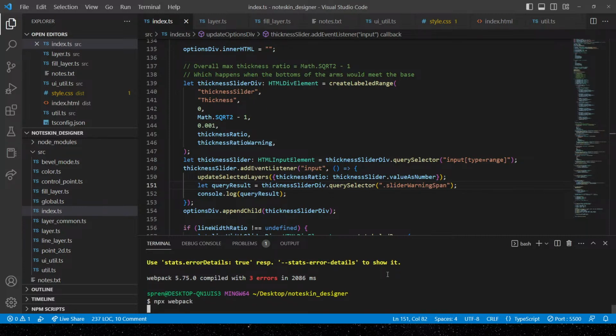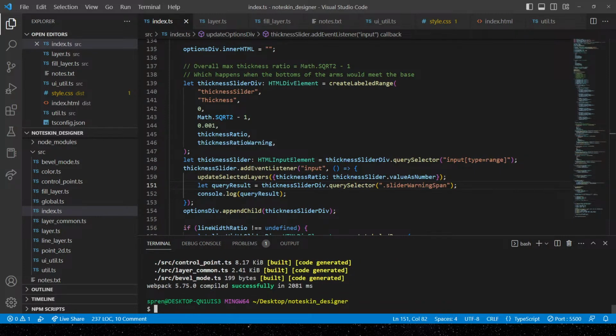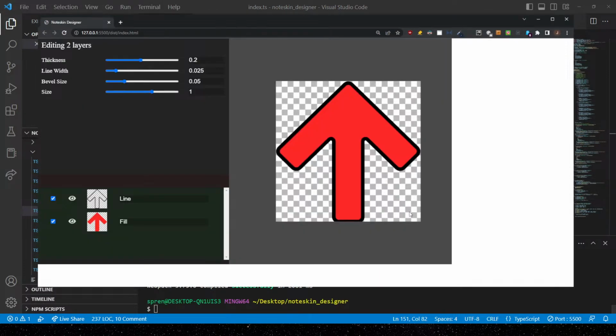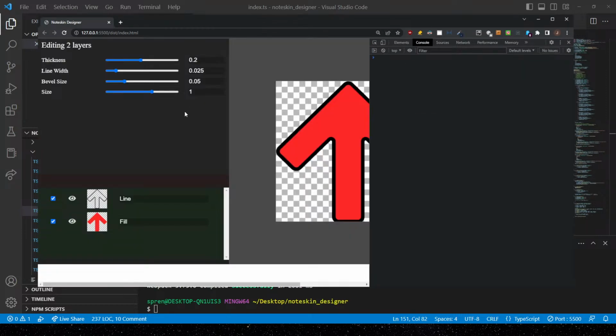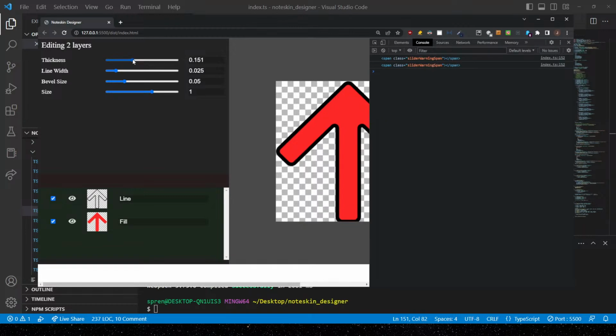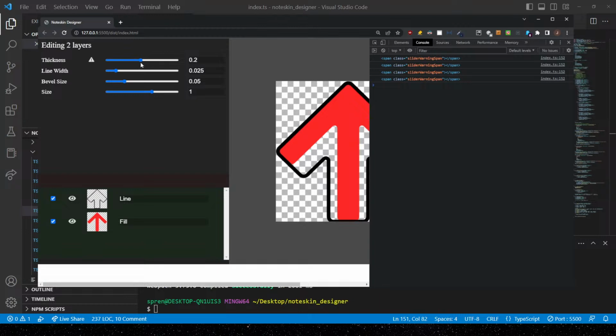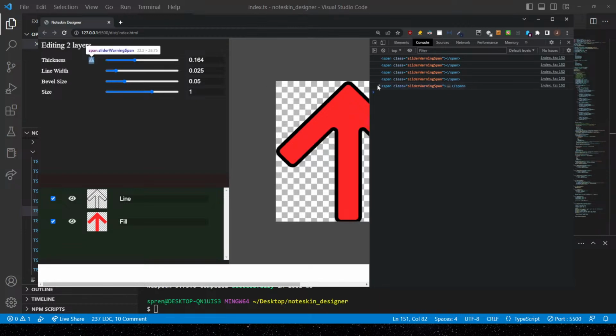I think it'll compile now. Yes. Okay. Yes, it does give me that. And now it has an image element, which is correct.